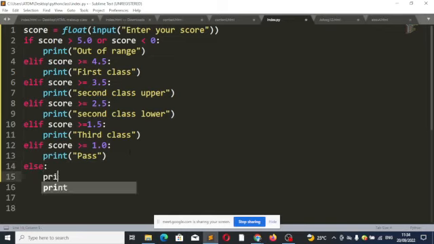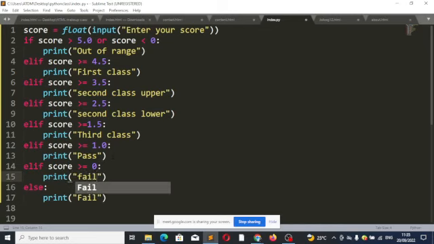Else print fail. Instead of writing else, you can just say elif score greater than or equal to 0, print fail. You can use any of these two and you still have the same result.